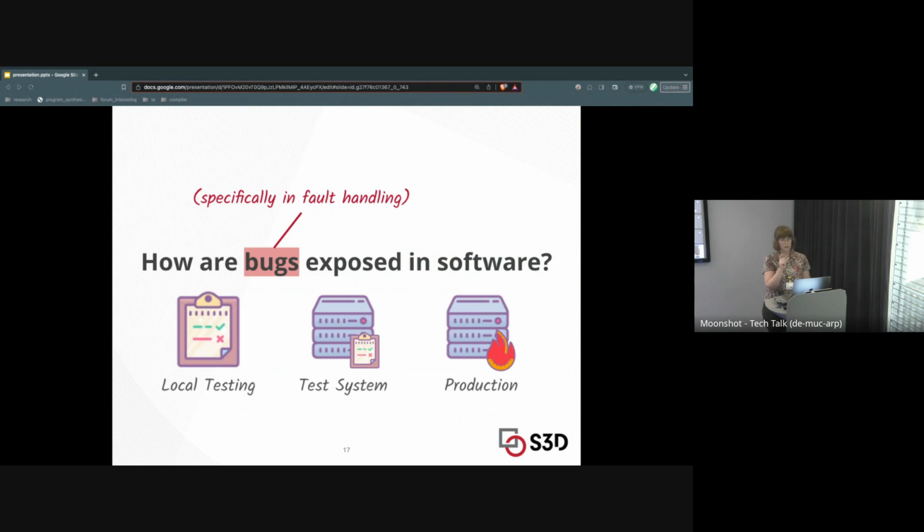And with the testing tools that we currently have for this, you still have to manually configure these test scenarios that you've identified and enumerated. So the developer still has the load of enumerating test cases. It's also very expensive to find bugs at this stage. The earlier you find a bug, the cheaper and easier it is to fix. So why don't we have better local testing tools for this?